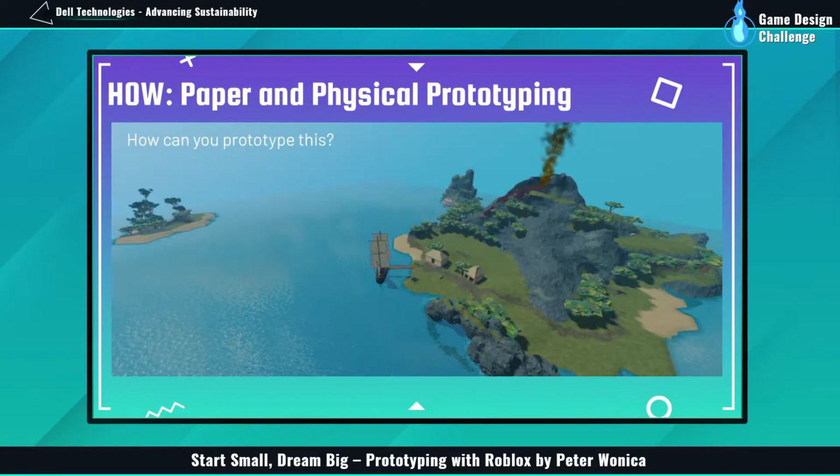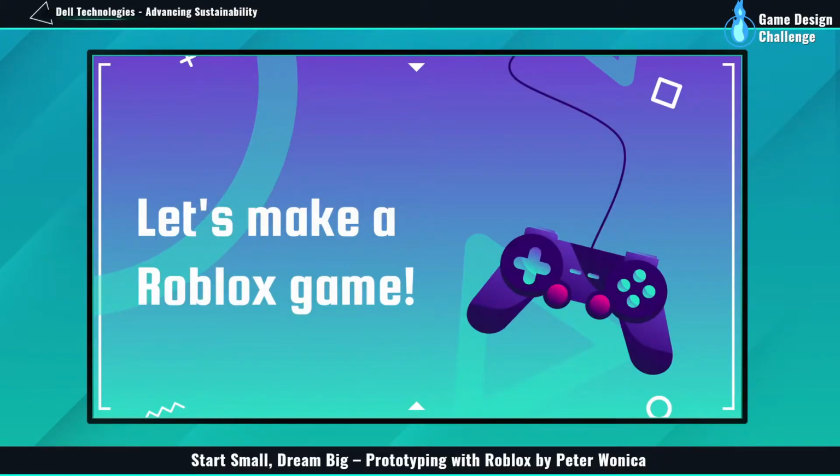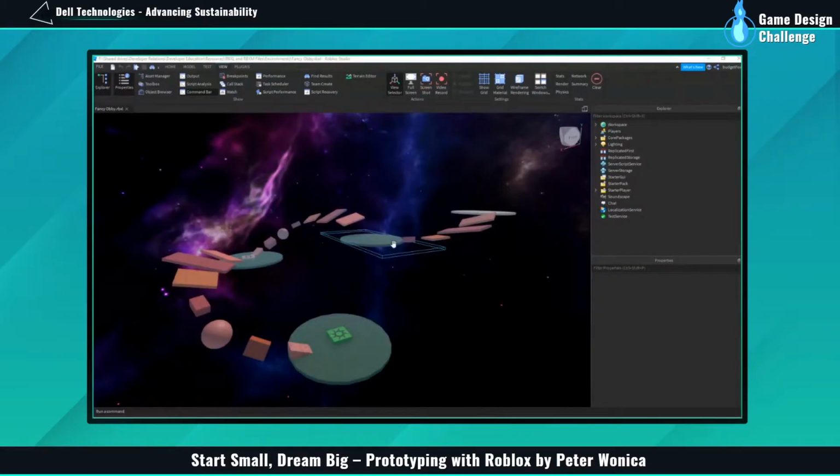And so the third example that I wanted to show you all is how you actually build a really simple game in Roblox. And one cool thing about working in Roblox is you can build really quick and simple games. Okay, cool.